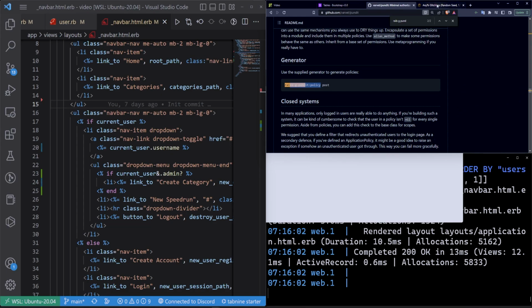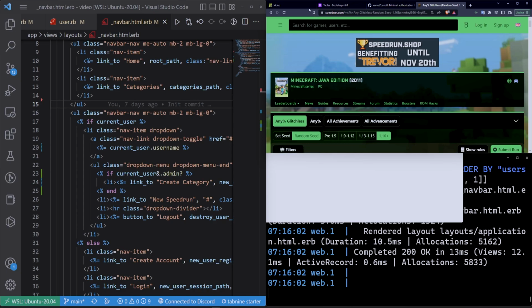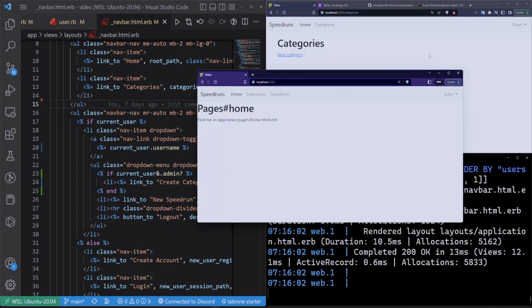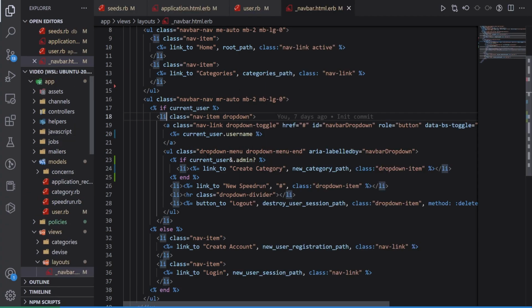So that's exciting. Okay, so just like we have it right here, we can only go to a specific category. So of course we want to make sure we're doing the same thing here. Now, the next thing I want to do is come into our policies because we're going to have to change some of this stuff. So I'm going to go ahead and full screen.